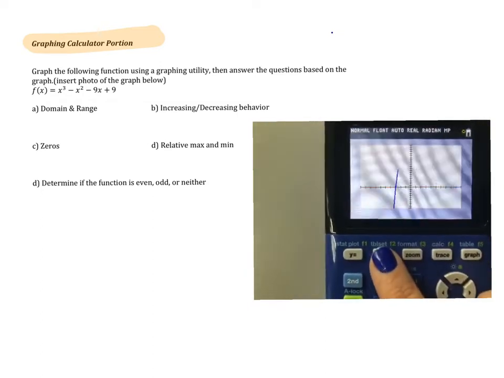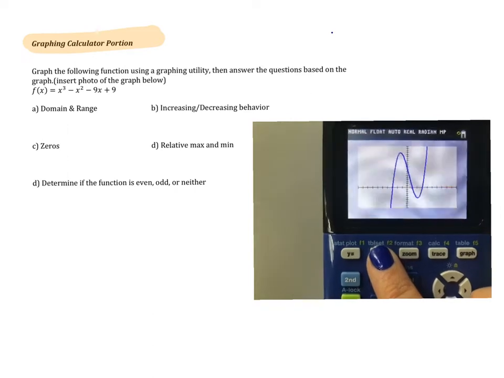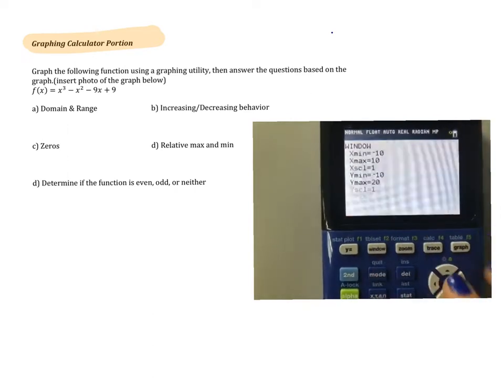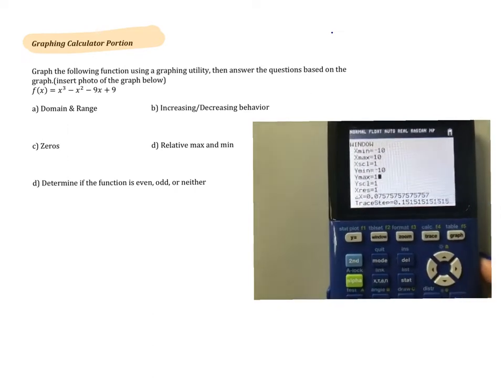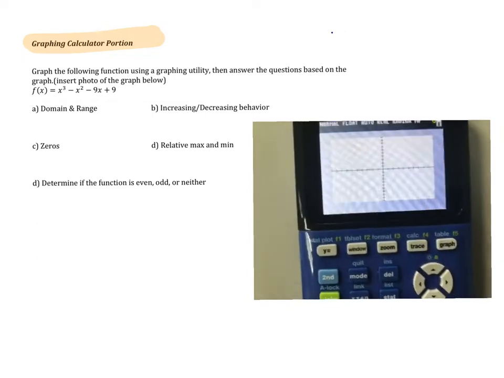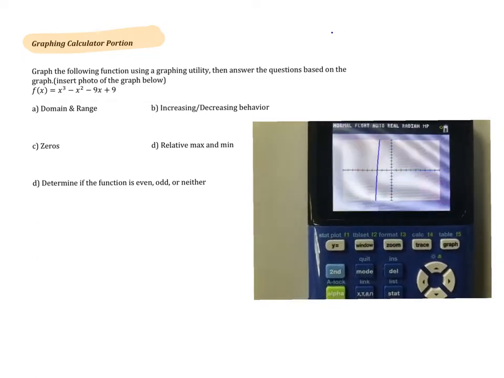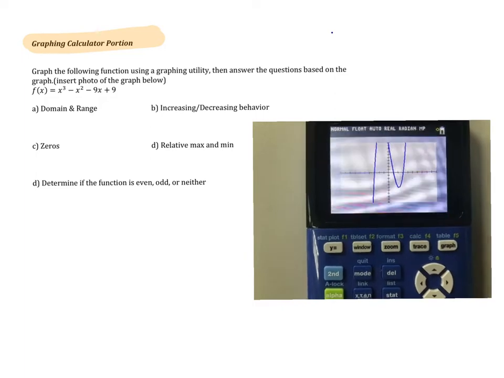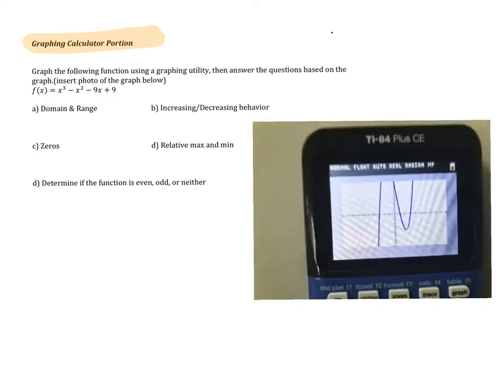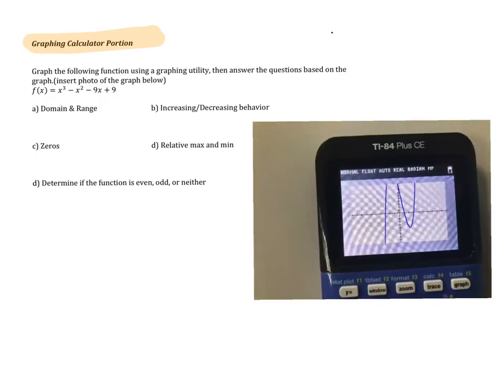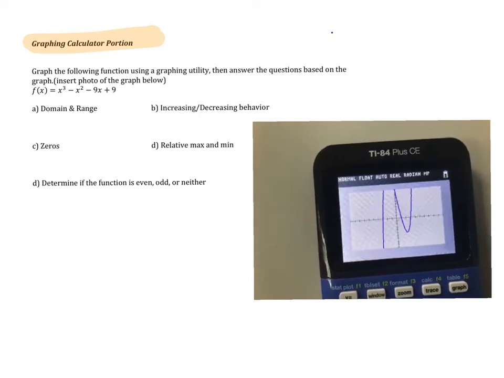And actually, I'm going to adjust my window. The first time I did this, because it's going to be different depending on what you're looking at, this would have been my standard window, negative 10 to 10 on both axes. So what happens when I do this is I've caught my min, right? But I'm not catching the max. Does everybody see that? Yes? So I'm going to adjust.